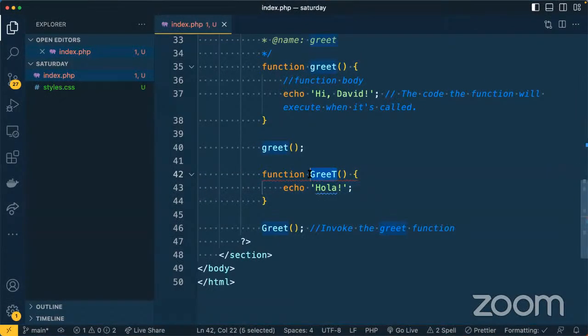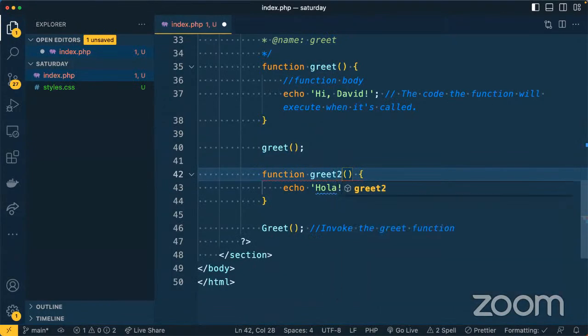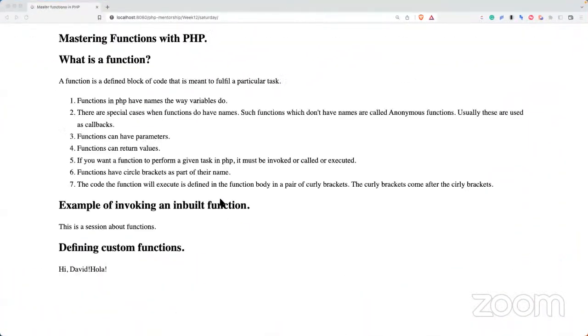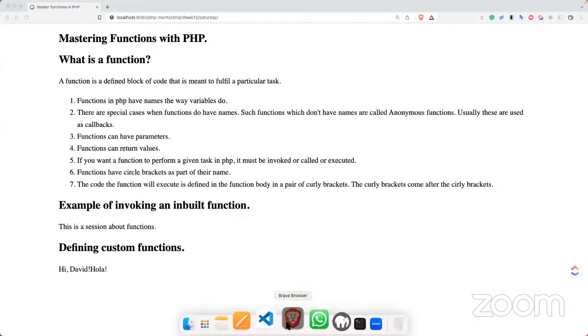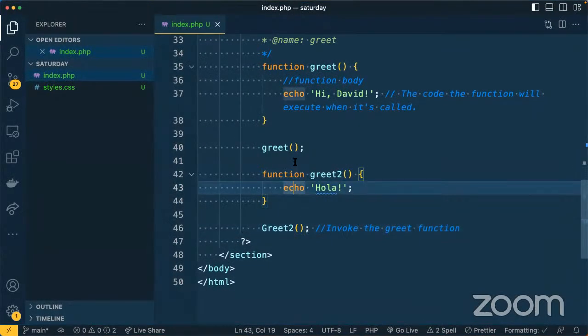So that means if we want, we can have something like greet2. Let me call greet2 and we see. Yeah, it is on the same line because I should have put a line break.